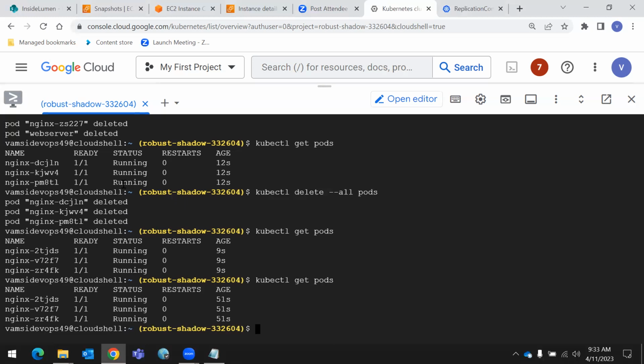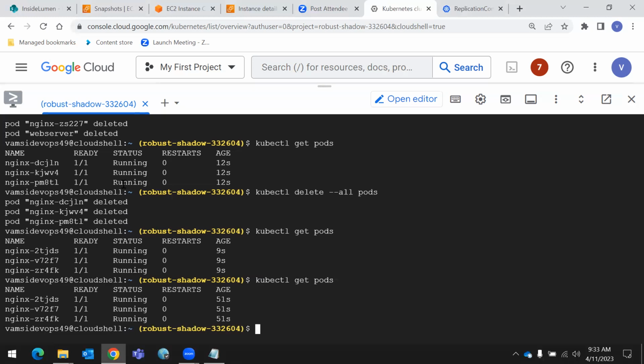You don't need to worry about the load balancing and all. We don't need to create pods ourselves. We just need to mention how many replicas we want. If you require 3 replicas, we mention that we want 3 replicas. 3 pods are running. Even if I delete all the 3, they are recreated again. Why? Because the YAML file is still there.